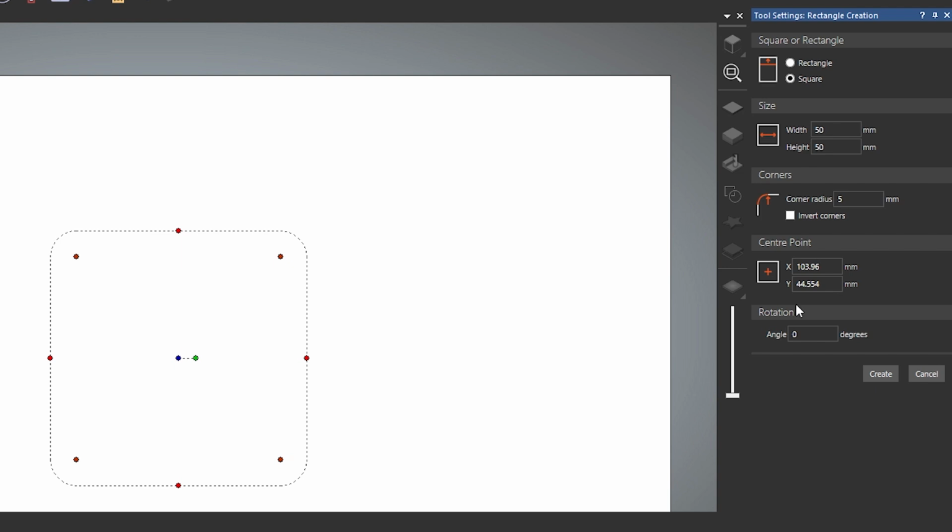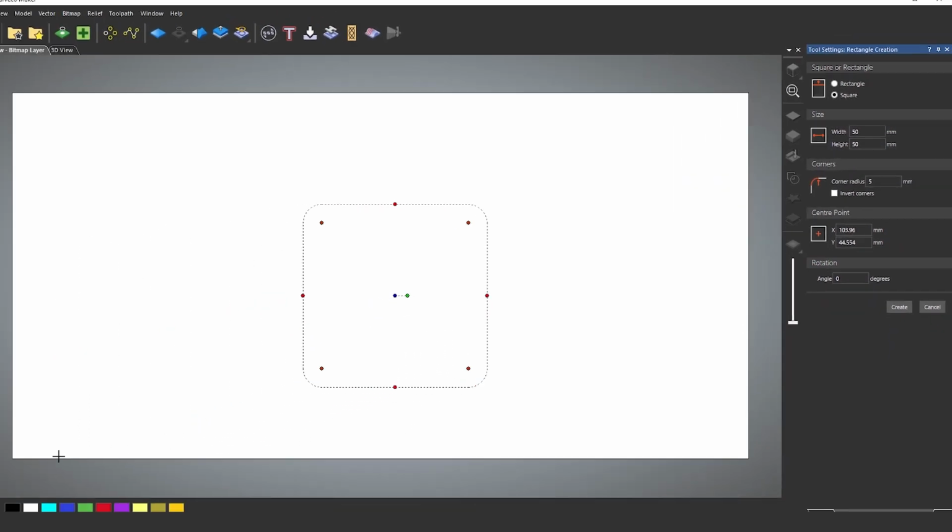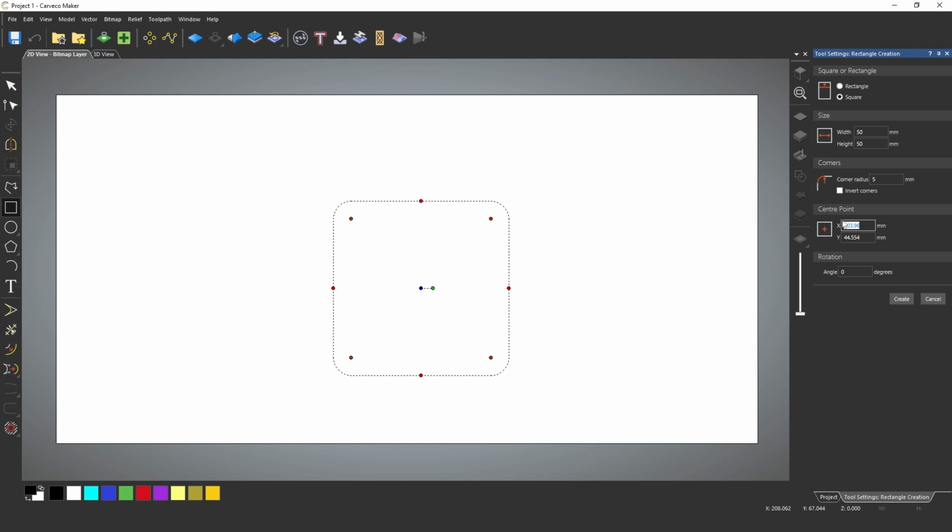And the next option is the center point, and this is about the position of the shape on your drawing board. Now this is all relevant to where you set the origin for your workpiece, or the 0. We set this to the bottom left hand corner, so all the coordinates in this box will be relevant to that position. And just to illustrate this, if I put 0, 0, we'll see it's moved the shape down to this bottom left hand corner. I'll drag it back into the center for now. And what we can also do, as I say, is rotate, either using the green handle dot or the rotation selection here, where we can put a specific rotation in. But again, for the purpose of this, we will leave it at 0.